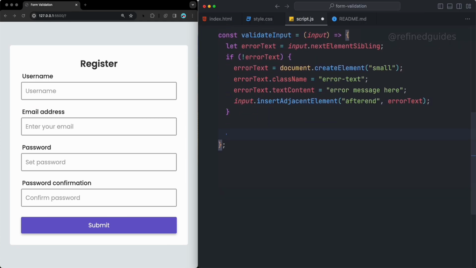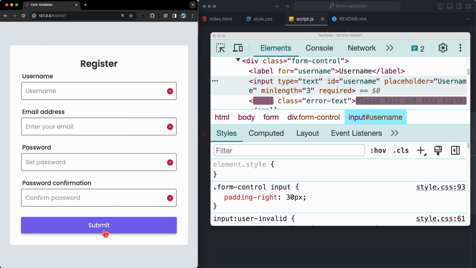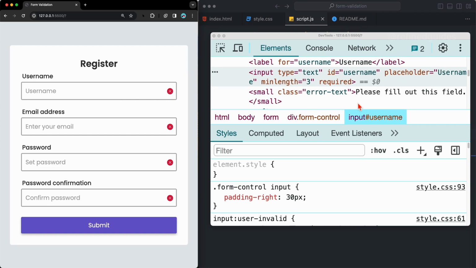Next, I'll set the text content of the error text element to the input's validation message. Here, when I submit the invalid form, the error text element was updated, although it remains hidden.